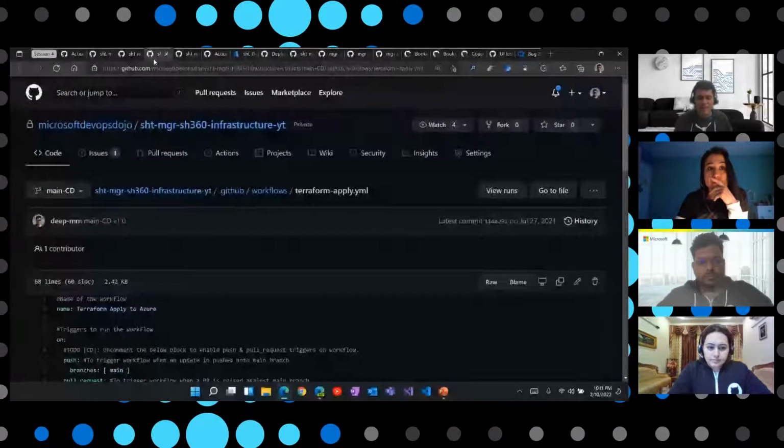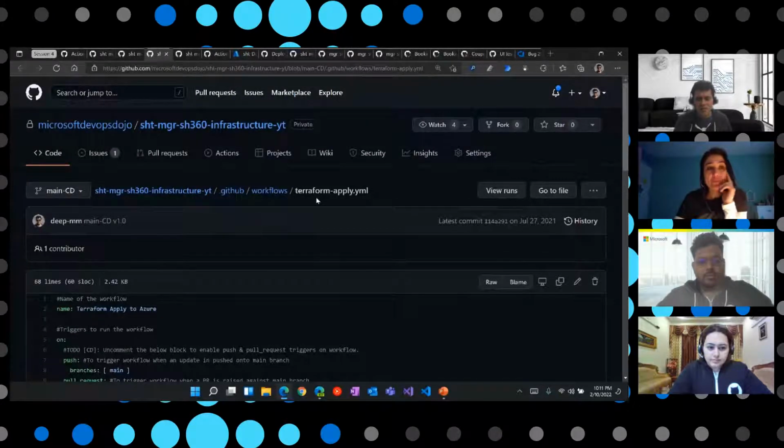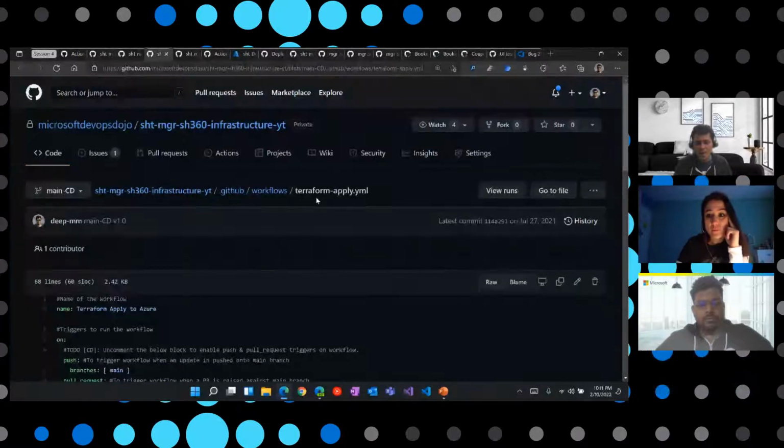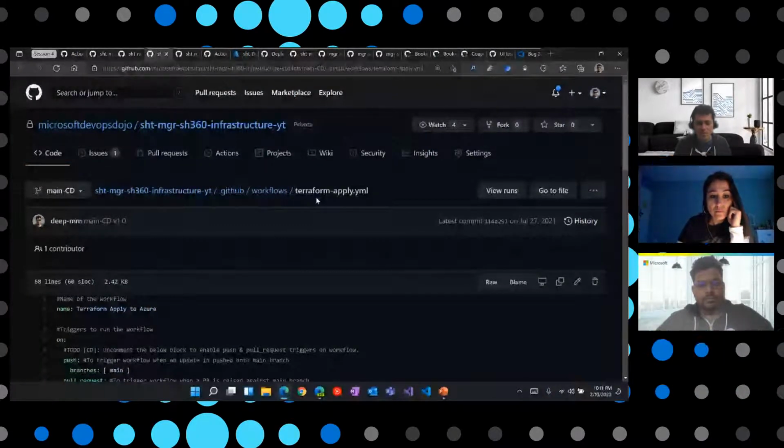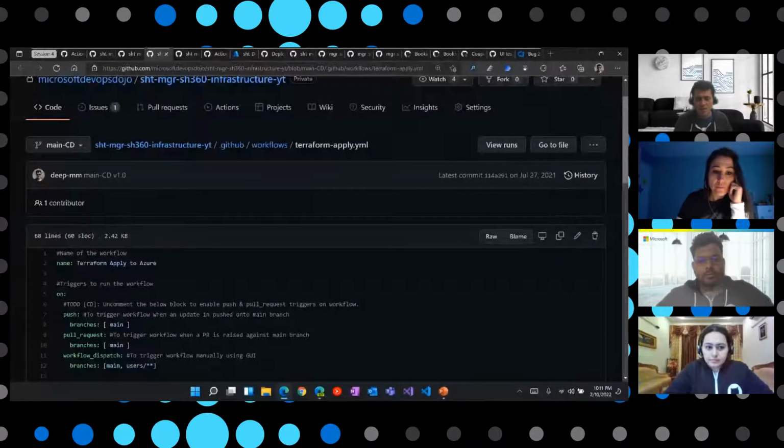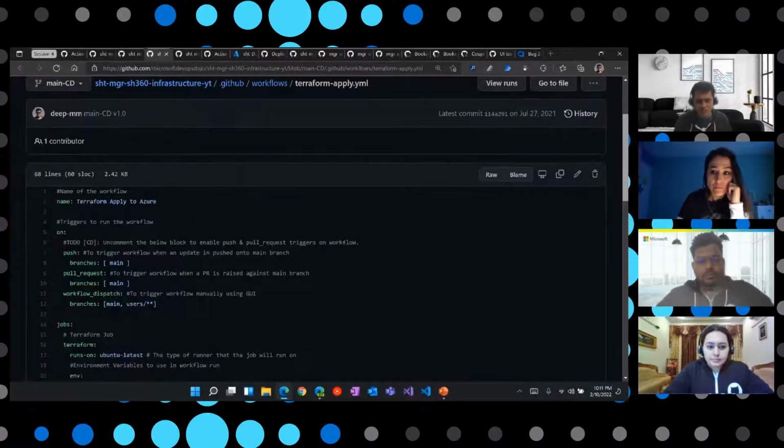Now let's see how we utilize these template files in our workflows. Over here, we have a workflow called Terraform apply, and this is responsible for deployment of the Terraform templates that we just saw.